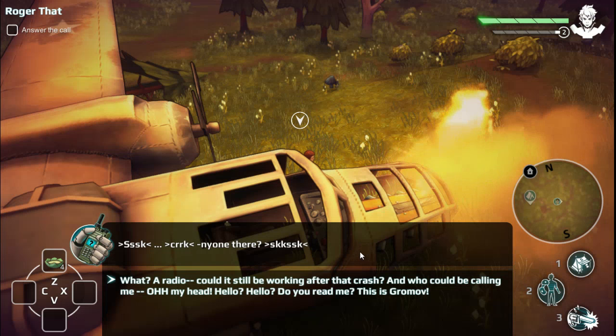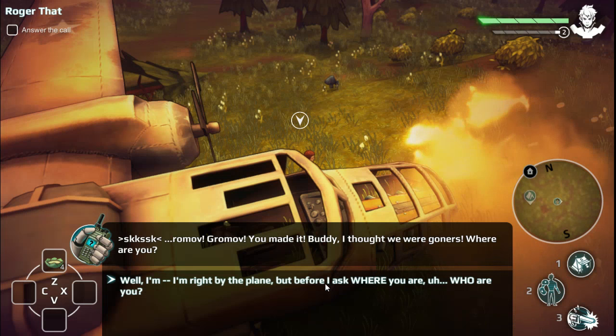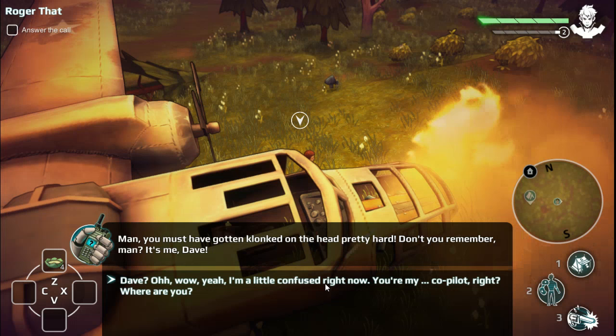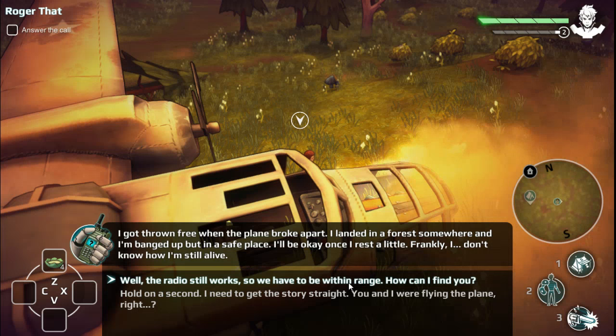Oh, my head. Hello? Do you read me? This is Gromov. Gromov, you made it, buddy. Thought you were gone. Where are you? Well, I'm all right by the plane, but before I ask where you are, who are you? Man, you must have gotten knocked in the head pretty hard. Don't you remember me? It's Dave. Dave, oh wow. Yeah, I'm a little confused right now. You're my co-pilot, right? I got thrown free when the plane broke apart. I landed in the forest somewhere, banged up, but I'm in a safe place. I'll be okay.